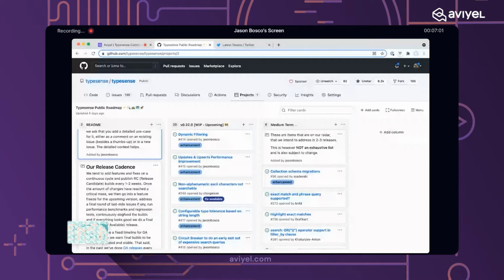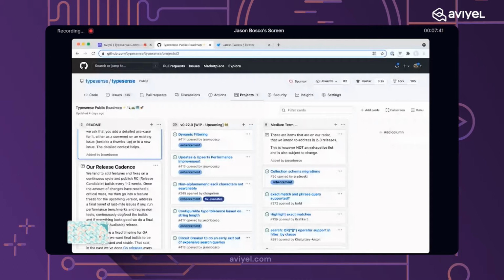And then we let it simmer and make sure it reaches enough stability as different users are using it. We also publish release candidates every 1 to 2 weeks of all the features. And as these features are getting used by users and we're getting feedback with all the different release candidate builds that we put out, once we're confident that this build is stable and can be run by a majority of our users, that's when we convert the latest release candidate into a generally available release and publish it on GitHub and announce it as a GA release.